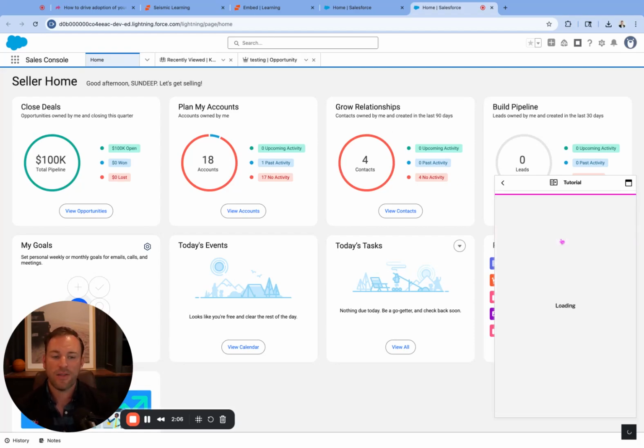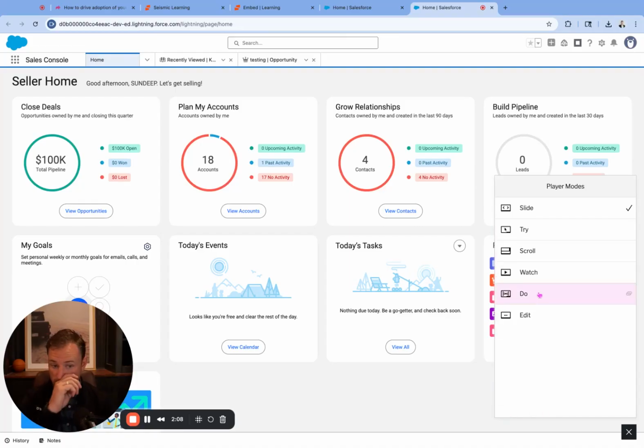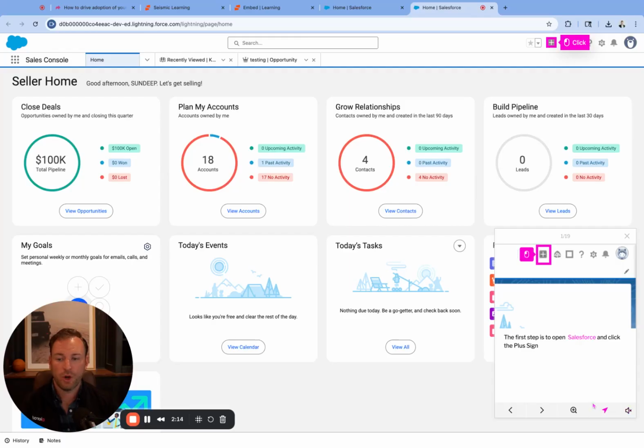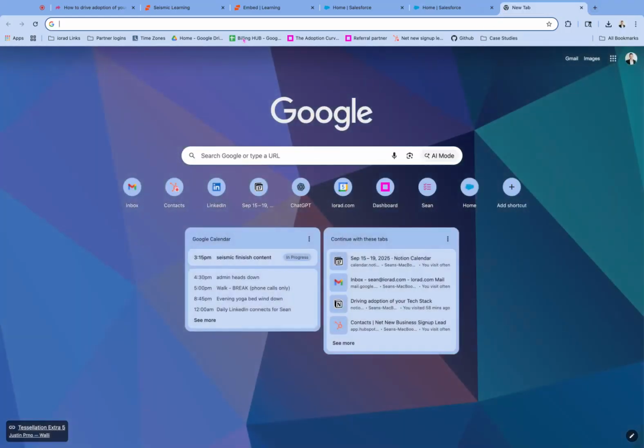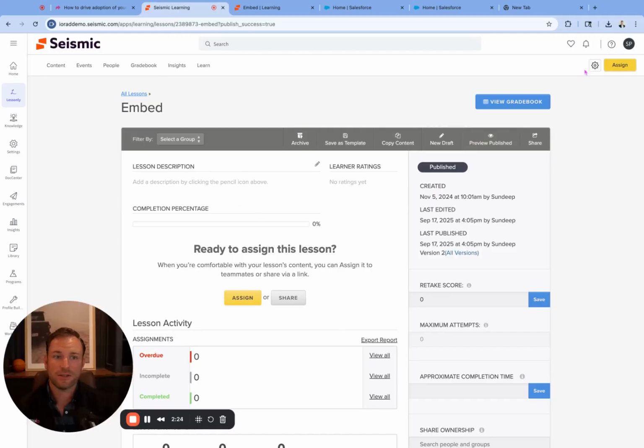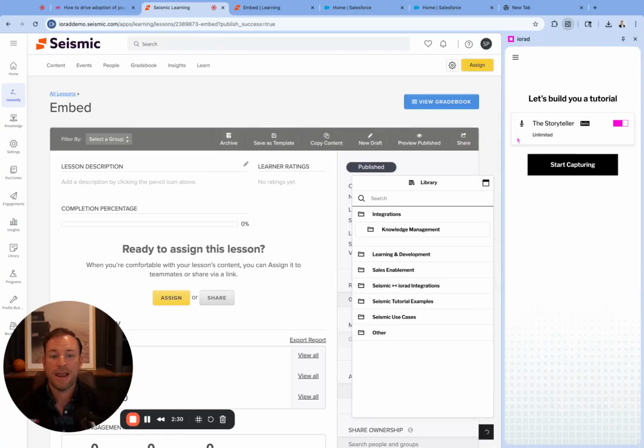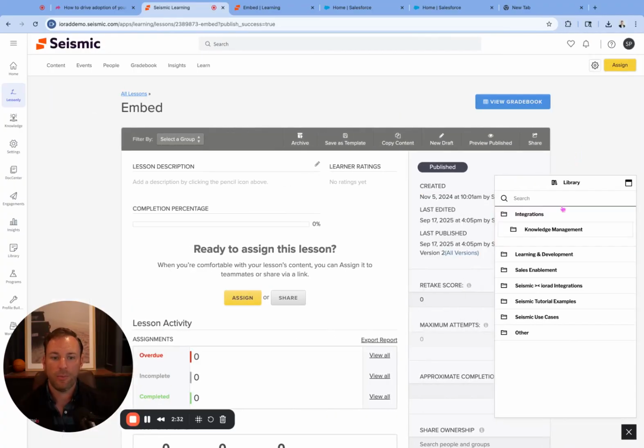And then once they click on that, they can launch that specific tutorial in the live mode in-app. And just like we showed before, same process is there. So it follows the average knowledge worker around throughout their experiences. So if they were to jump over to a different tool, let's say it's even Seismic itself, and they forget how to do something, that browser extension is going to follow them like an in-app library. And it's going to be able to help guide whatever they need to get accomplished.